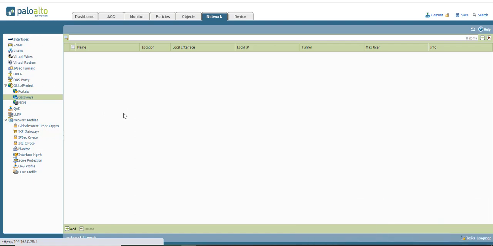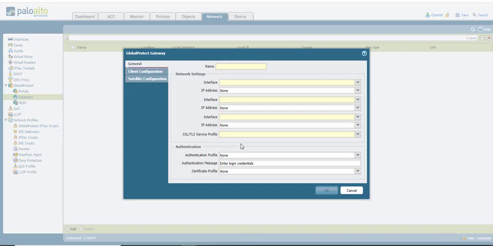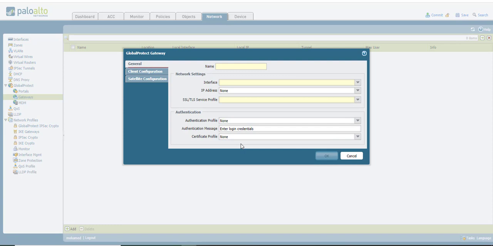So let's come back. We just stopped the video. We're still here on the gateways, so let's add a gateway. Here I'm going to name it GP Gateway, for GlobalProtect Gateway. I think that may be a good definition. Remember, it's up to you; whatever definition is easy for you, stick with it.